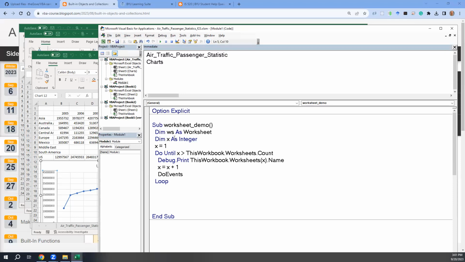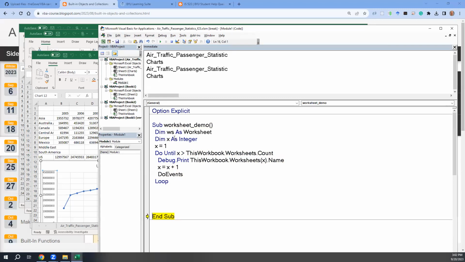Probably should have done F8 to go through it so we can see it. X is 1. Worksheets.Count is 2. So X, which is 1, is not bigger than 2. It's going to print off that name. Increment X. Now X is 2. 2 is not greater than 2, so that expression is false. So we stay in here. It'll print off that one. And now X is 3, and it lets me out.